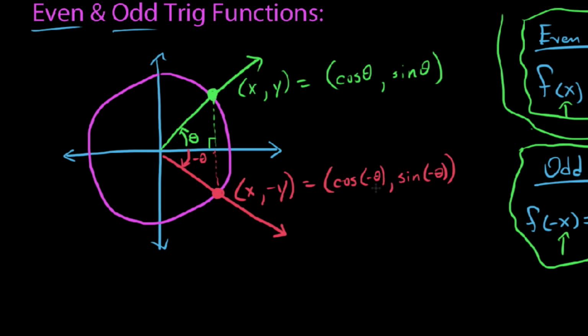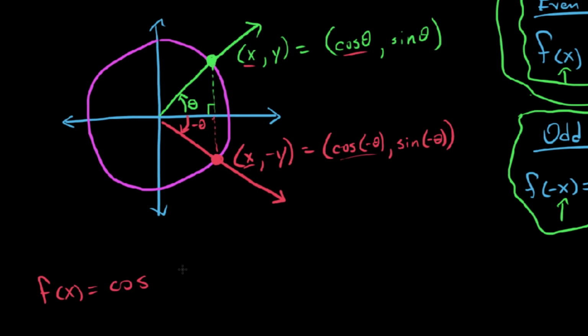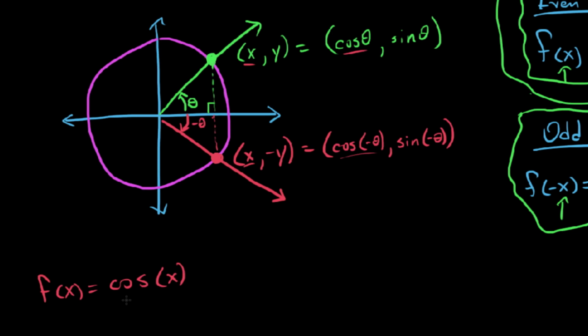An interesting thing, though, is this: you're seeing that cosine of negative theta comes out to be x, and cosine of positive theta just comes out to be x. So what if we were to define our functions like this? We say f of x equals cosine of some angle, and that angle is x. We can look at this as a function now. If I were to plug in cosine of positive theta, it just comes out to be some plain old x, and cosine of negative theta, I'd get the same thing anyways.